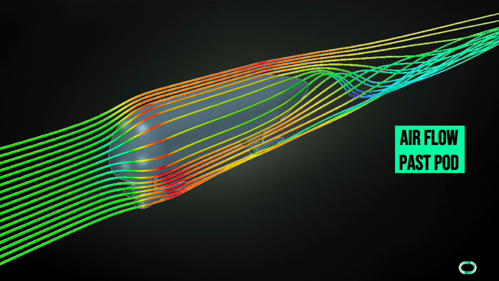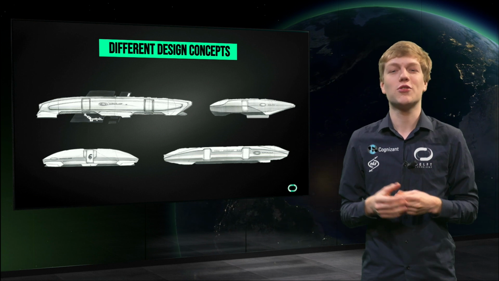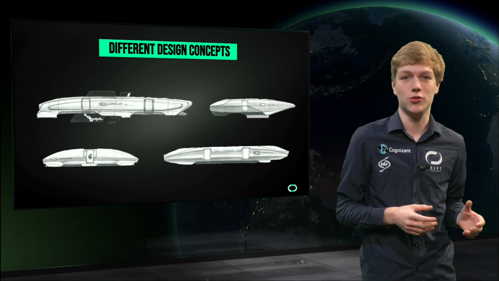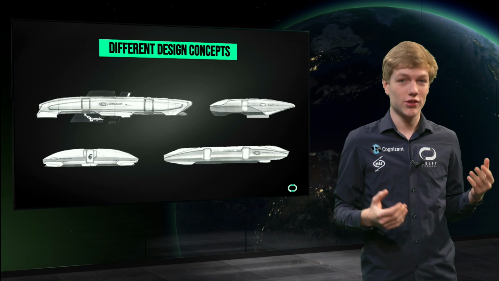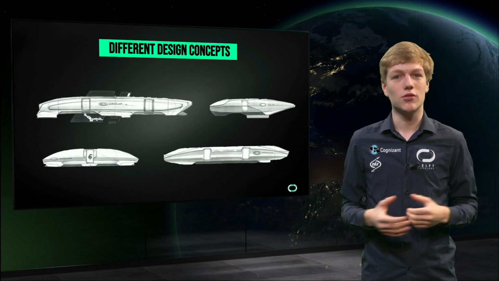This is because the air will reach the speed of sound. These shock waves make up a large part of the aerodynamic drag of the vehicle. By designing a clever shape of the body and its tail, these shock waves can be kept to a minimum. This is why the design of the shape of the tail is much more important than that of the nose. And on this slide you can see some examples of nose and tail shapes which were thought of during our design.